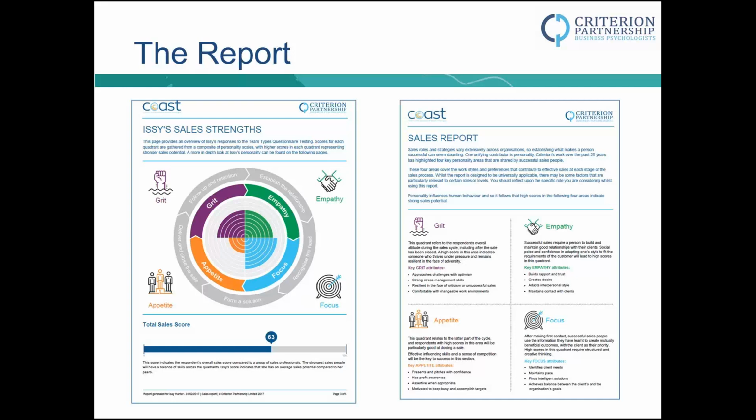The total sales score that you see below combines the information above and looks at a person's overall style and approach. It's important to mention here that this isn't based on ability tests, and it can change with time, and indeed should change with training. So this is looking at a person's style and indicates how easily they could adopt what we would consider successful sales behaviours. So we're looking at their approach as it is now, and this measure is looking at how easily we think that they'll pick up the sales behaviours that we deem to be successful. It's not saying whether someone is a good or bad salesman.